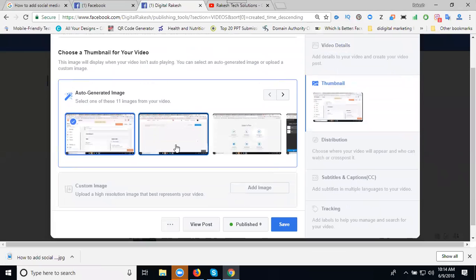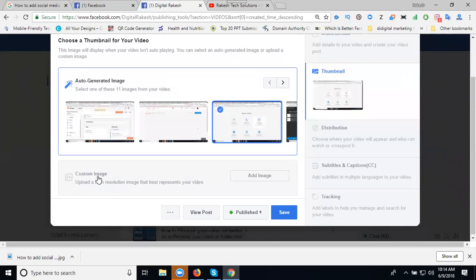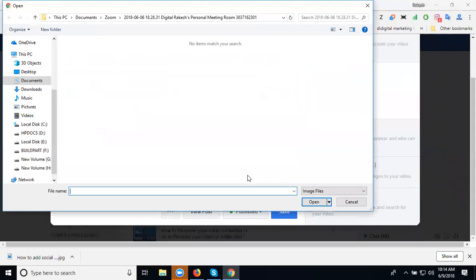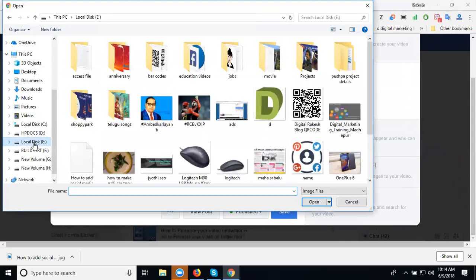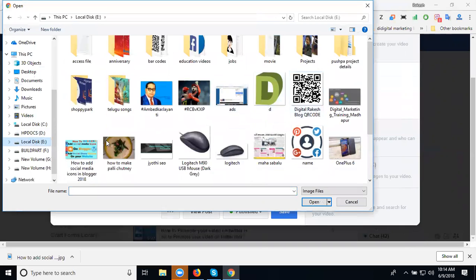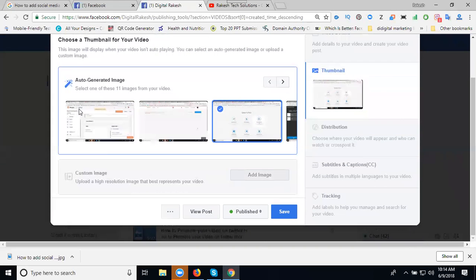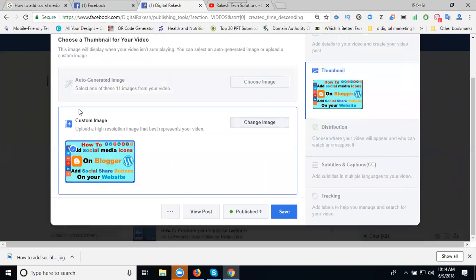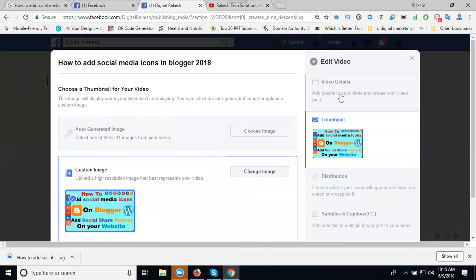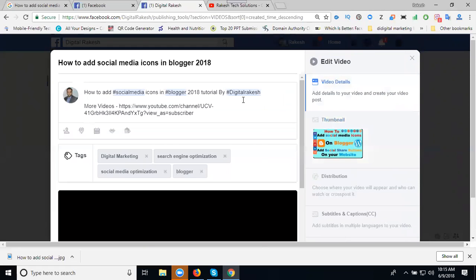These are your website thumbnails. You can select this one also. But if you want your own custom thumbnail, add image, using desktop, go to a specific drive. You already have the image, select it, yes or no. Select it. It's very important. The first time uploading a video, the person shares with title, description, tags, and publish. After publish, the option will be enabled. This is called thumbnail. Change your video details.